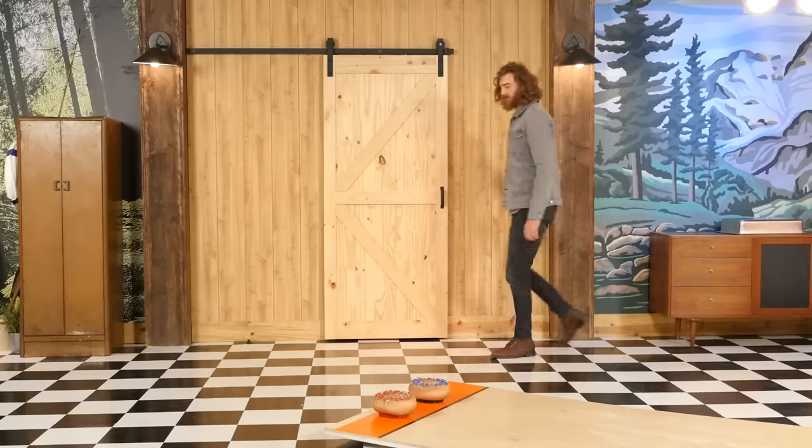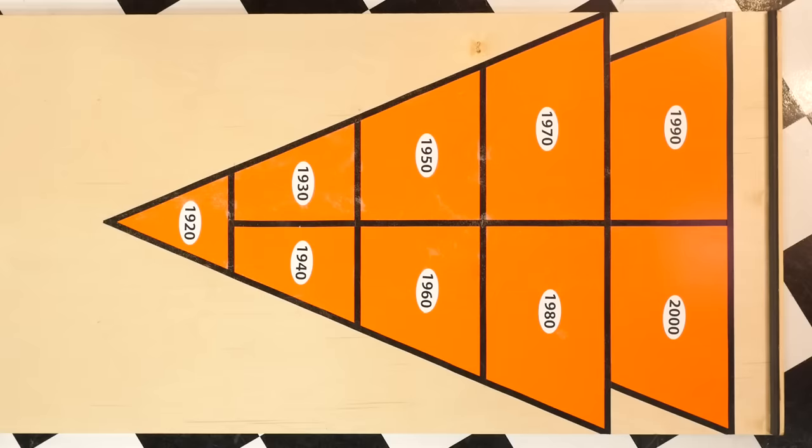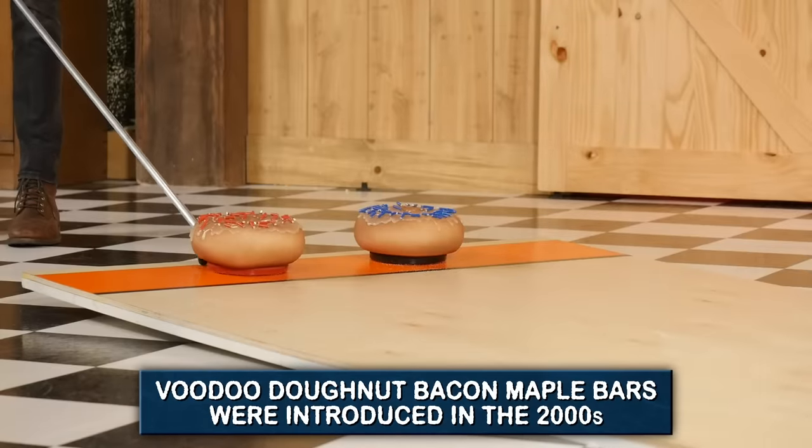But we just realized that once the bumps have been deployed, it doesn't make sense for the person in the lead to go first because then they can block you out. So now, I'm gonna give you the advantage. Once both bumps have been deployed, it switches and the guy losing goes first. So that's me, the guy losing. May I submit 1920 for your consideration? But I feel like this is the kind of thing that has happened in the past 20 years. I'm not gonna overthink it much beyond that. So I'm gonna try to land on 2000.